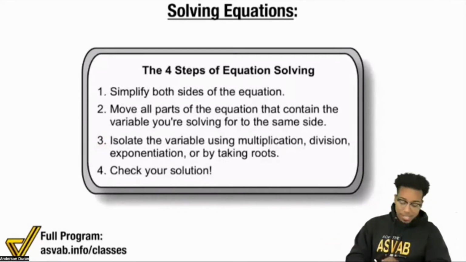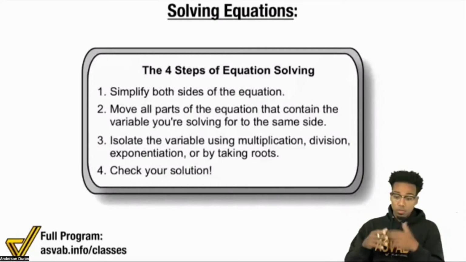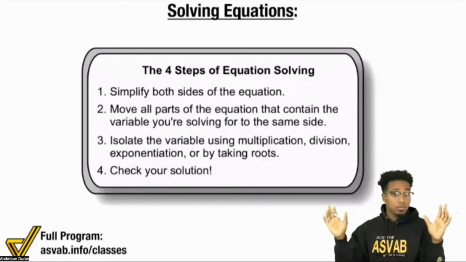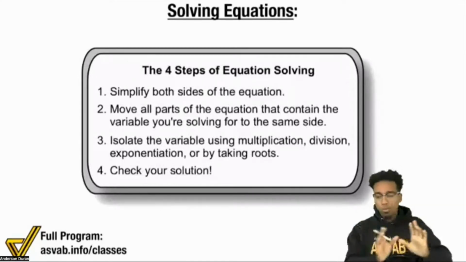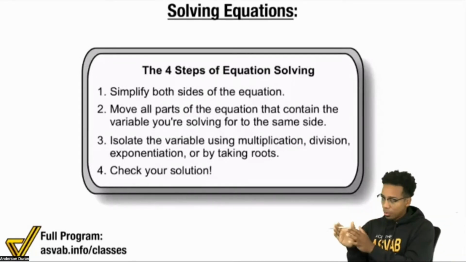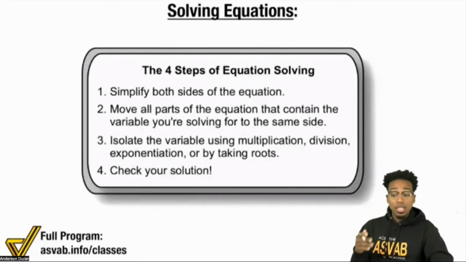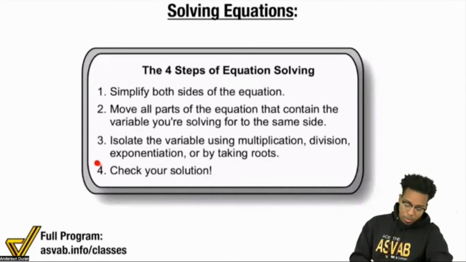That's where you're going to isolate that by working backwards, whether it's multiplication or division or square roots or whatever it might be. We'll take every problem one by one. We're going to work backwards to solve. And then at the end, we do definitely want to check our work, and we will be doing that.